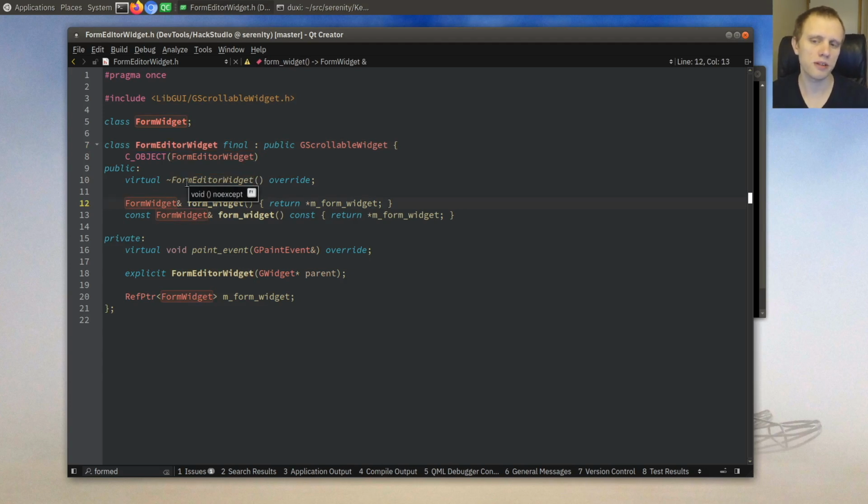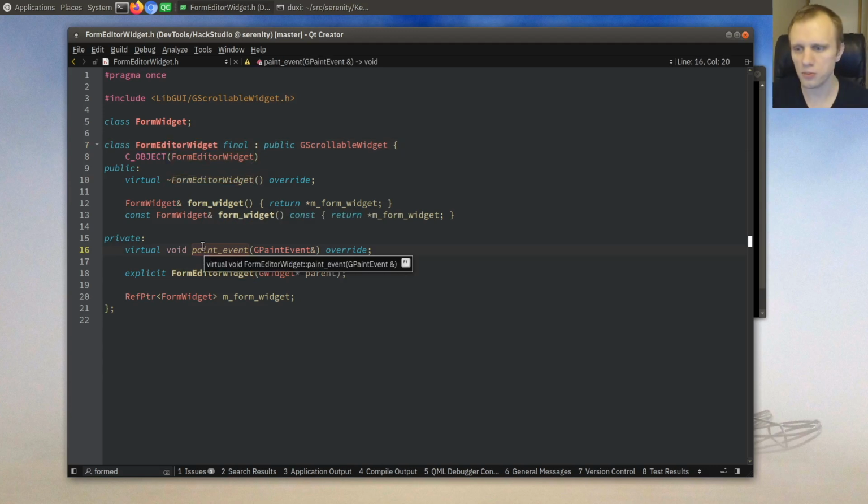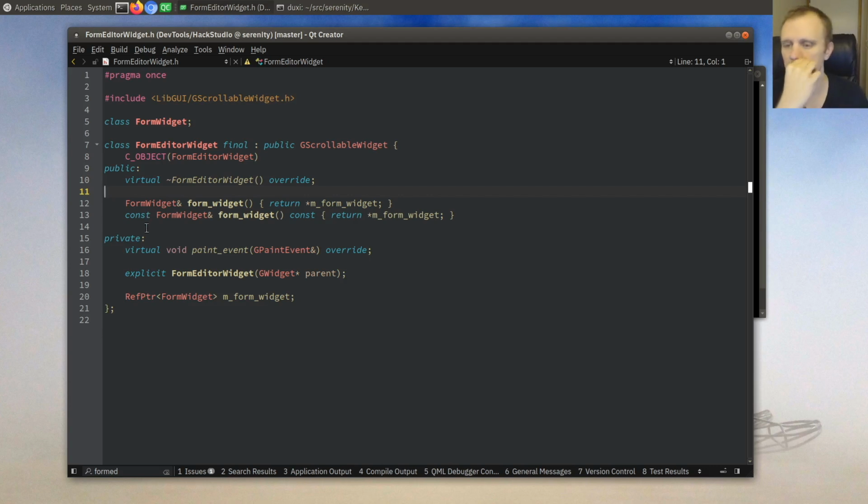There's going to be no difference between a G widget in a running application and a G widget inside of this form widget. They're going to be the same thing, except that when we are inside of this form editor widget, it will add some bells and whistles and hijack events so that you can modify the widgets, but it's still going to be G widgets that you're seeing on screen, which will make this so much easier to build, because we'll get all the right looks and behaviors without having to write any extra code for that. Or we don't have to duplicate any of it, basically.